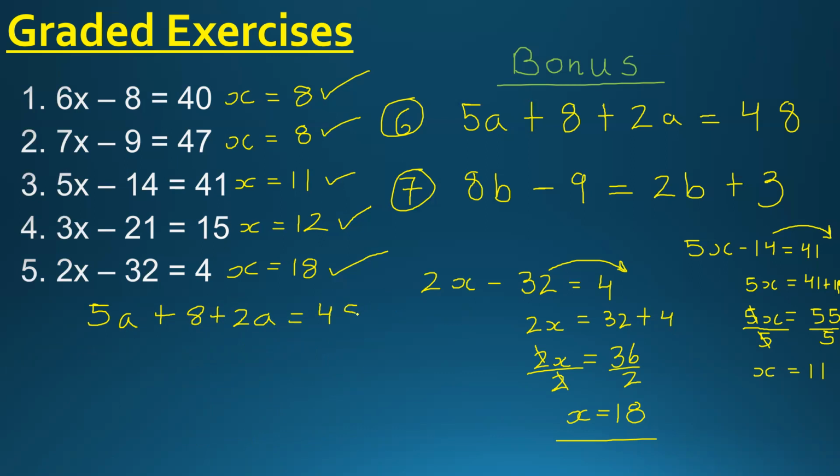What you're saying is you're taking this 2a and the 5a and bringing them together? Yeah, I'm trying to deal with the 2a's. Okay, so then you want to do like terms. So it's going to be 7a equals 48, and then I carry over the 8. Is the 8 positive, which remains positive? I'm not sure. I'm thinking. Okay, it was positive here.